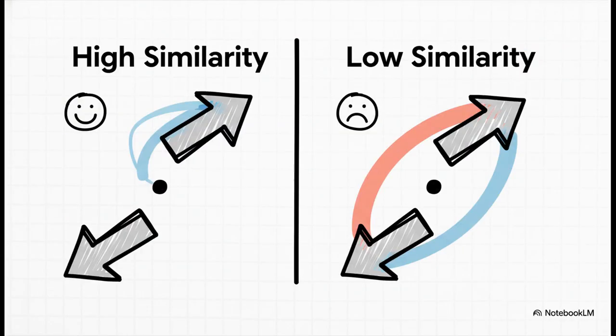So, the first thing you might think to do is just grab cosine similarity. It's super intuitive. You take an internal piece of data from one network, a piece from the other, and you just see if the vectors are pointing in the same direction. High similarity if they are, low if they aren't. Simple, right? Yeah, maybe a little too simple.